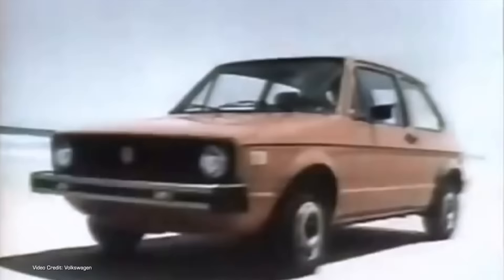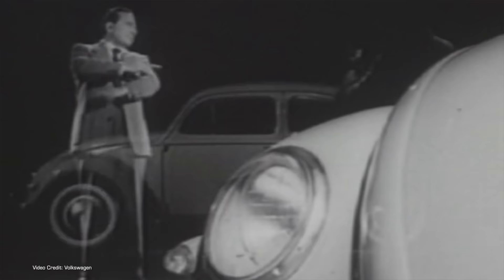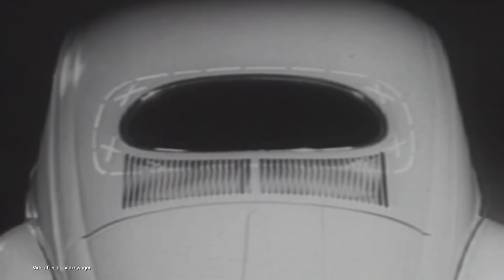When Volkswagen finally embraced water cooling and front-wheel drive with the Golf Mk1 — a car whose lines the ID.Life almost calls to mind, though not as much as the Honda E does, weirdly enough — it kept the same formula as the Bugs: a cheap, reliable, economic option for people who didn't want luxury or performance. That said, when the Golf GTI hit the market, VW finally had a performance option for people who wanted to pay extra for some excitement. The VW Type 1 was a radical car built to fill a specific need that was vitally important to the development of our modern world. Not since the Model T had a car designed with accessibility so clearly in mind become so wildly successful, and without the Beetle and the cars it influenced or competed with, our modern world wouldn't exist as it does today.